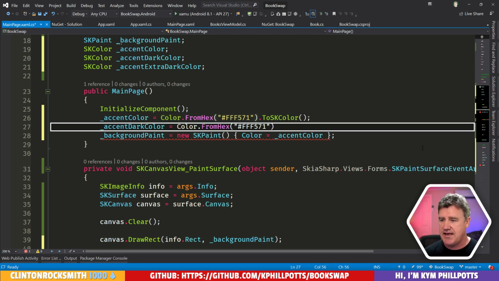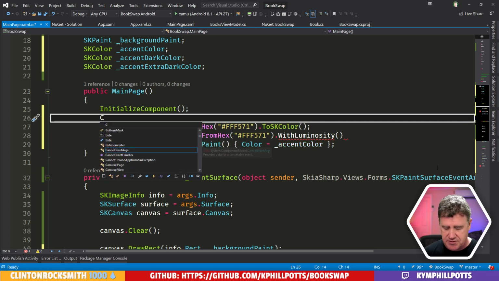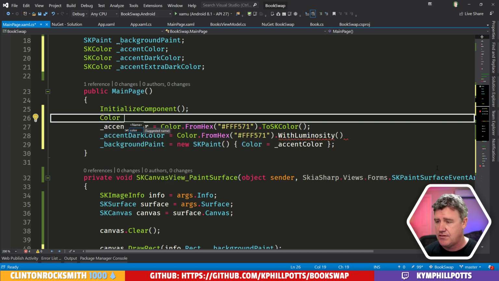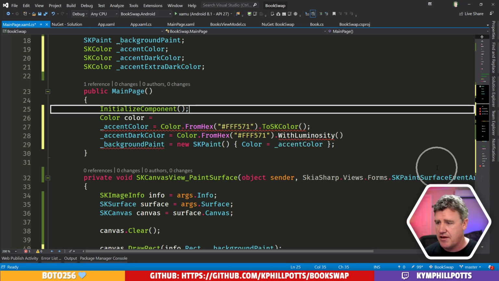is I could say, let's get this. And then I could say with luminosity, right? So this is one way you can darken things. I could say, I want to get a luminosity of the color. You know what I'm going to do here? I'm going to create myself a color object. This will be easier. I need to create a method, I think.